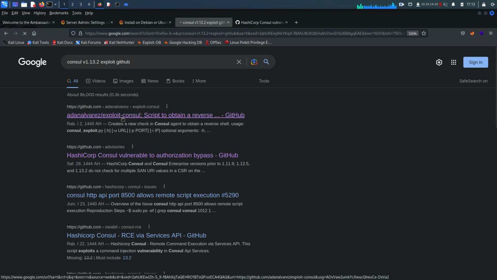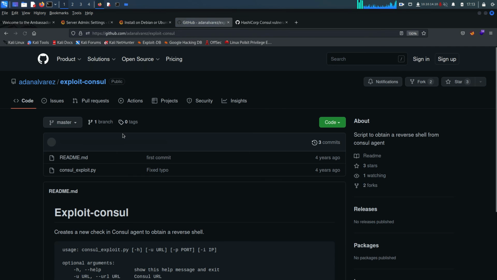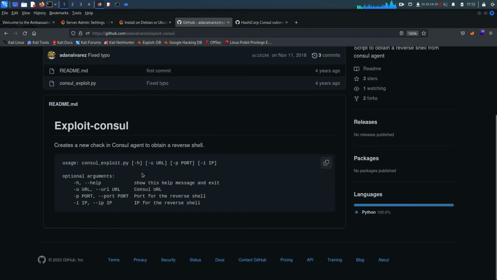There is one: console exploit.py. Here what we need to mention is URL and port and IP. Create a new check in console agent to obtain a reverse shell.